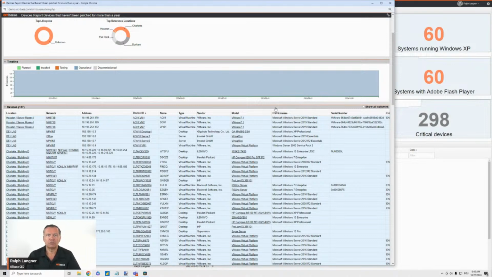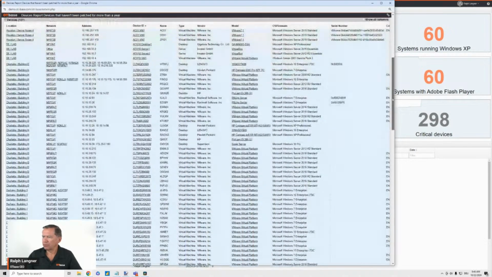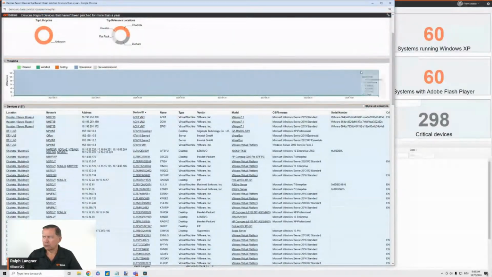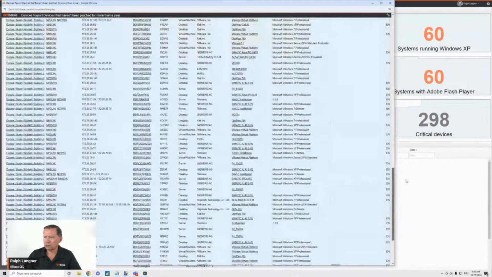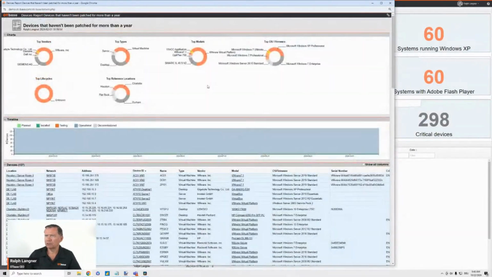In the same way, if you fail to patch other devices that are not covered by your initial result set, then they will be added automatically to that result set. So that's a very convenient and powerful feature. And then here is your list of devices that match this criterion, and this is something that you want to address.